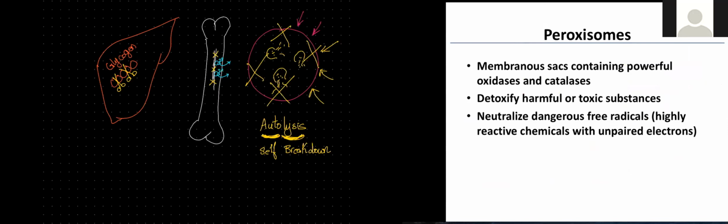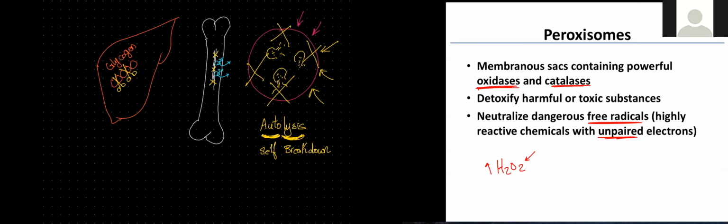Another membranous organelle that we're looking at today is going to be the peroxisome, and those are membranous sacs, similar to the lysosomes, but they have different content. So inside those sacs, we don't have digestive enzymes. We do have enzymes which are oxidases and catalases. And they are responsible to detoxify and neutralize the free radicals, which are reactive chemicals produced with unpaired electrons, like H2O2, for example. H2O2 is a harmful chemical. If it builds up in my cells, it's going to cause the destruction of the cell.